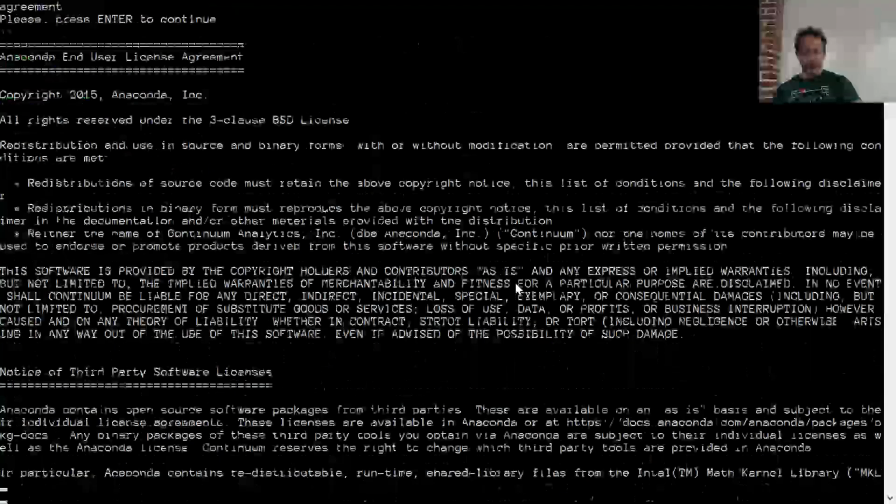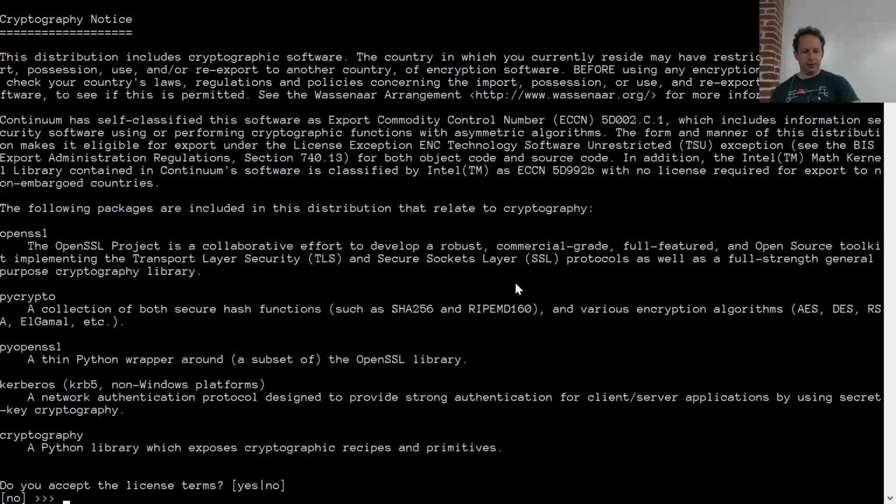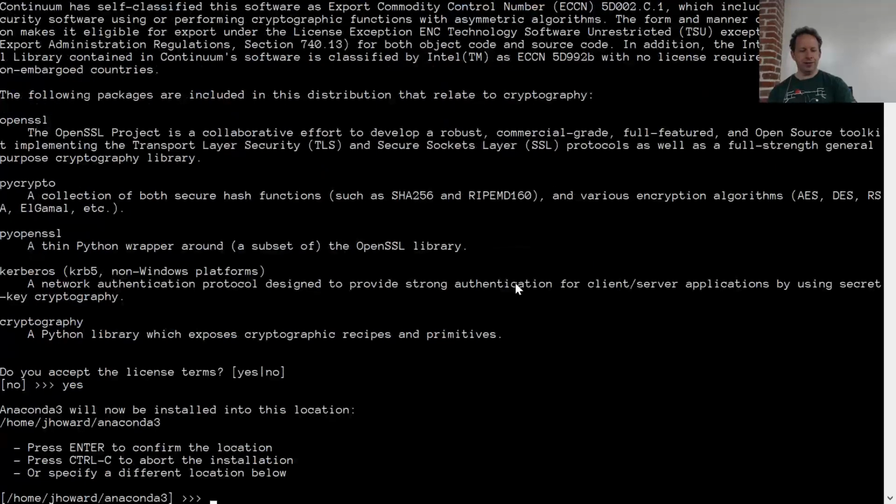Please review the license agreement. Okay, I totally read that. Yes. Accept the license. So it asks me where to install it to, and by default, it's installing to my home directory. This is good, right? You don't want to install it over the top of what we call the system Python. In Linux and Mac, Python is actually used by your computer to do various things, so we don't want to be screwing around with that. By installing it into your home directory, it's not going to change the way your computer works in any way. So that sounds perfect. I'll just hit enter.